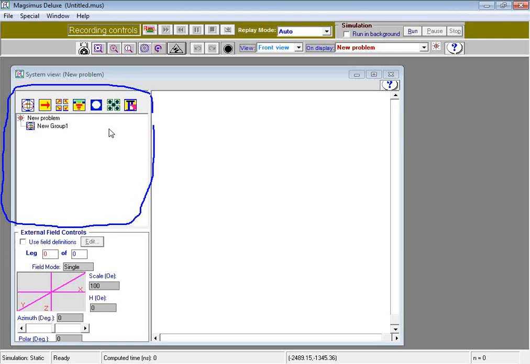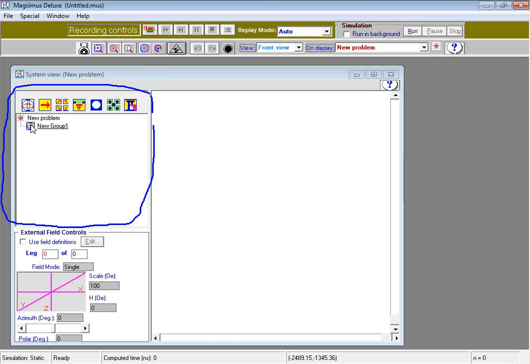Right now, the system structure list consists of just two nodes. The first node is the system node, and the second node is the group node.